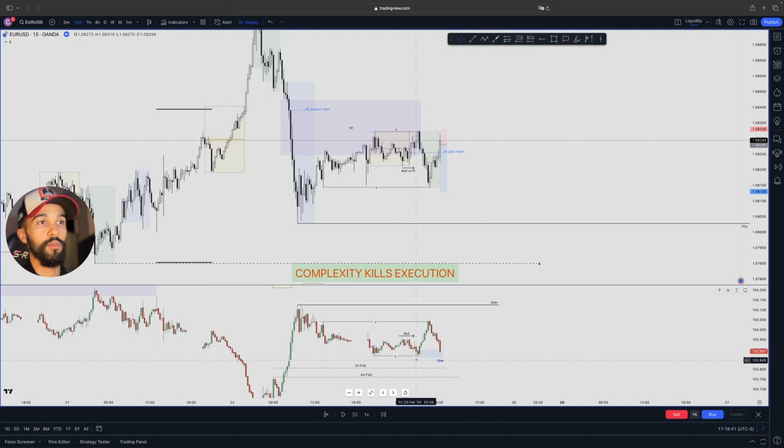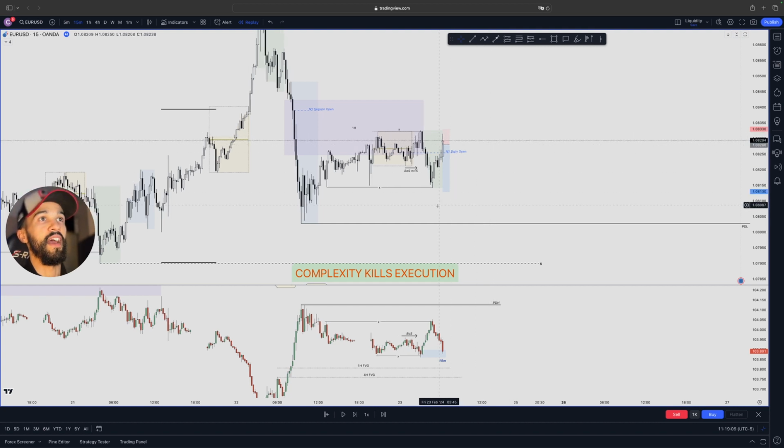On DXY, we also had a clear order block here with a fair value gap, right? The fair value gap we didn't have here. I chose to trust in my confluences that there was the lower time frame order block on DXY, even though the fair value gap wasn't present on Euro USD. We had a somewhat corrective pullback, right? We didn't get loads of bullish momentum after sweeping some of these lows.